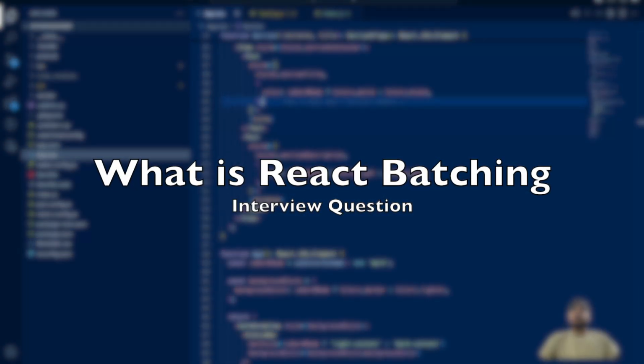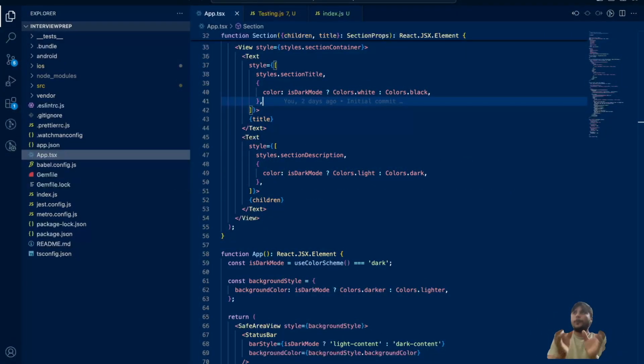Batching in React. Let's first understand the batching. Batching in React combines multiple state updates or prop updates into a single render cycle, or we can say inside a single event loop tick. React uses the same event loop that JavaScript uses.